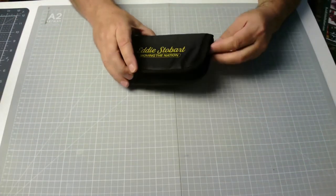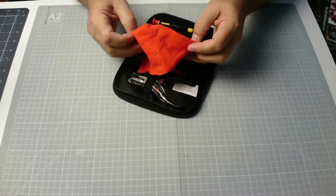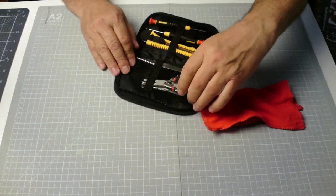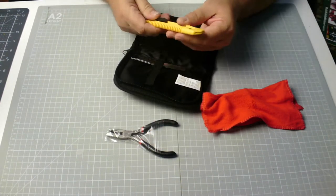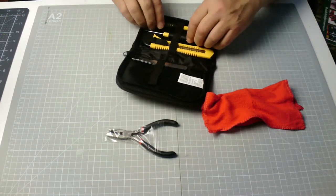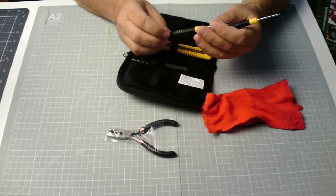Okay, so here's the first of the gifts. This is the toolkit, which came with my package yesterday. In it we have a cleaning cloth, some long nose pliers or short nose pliers, tweezers, there we go, a handy knife, and two screwdrivers, PH00 and PH0, I would imagine.